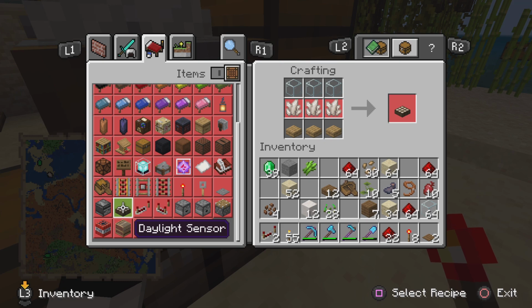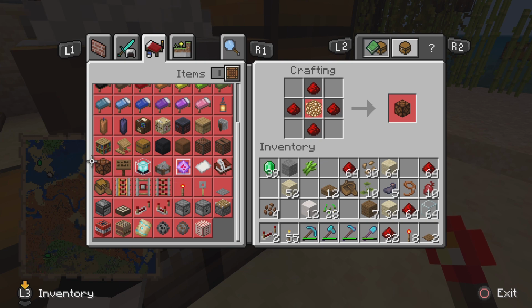Now we also have the daylight sensor, which is cool. So during the day things happen, but if we can find something to do the opposite, when it's during the day it could turn a light off, and then have the light come on when the daylight's done, kind of like street lamps. Yeah, so that's cool. On redstone lamp, I feel like there's stuff that can be done with that.